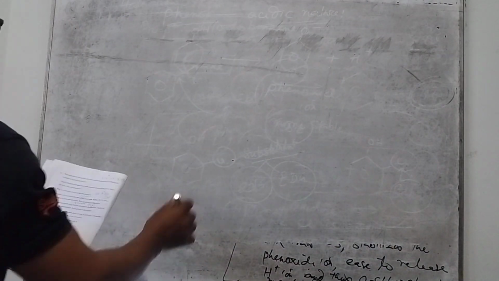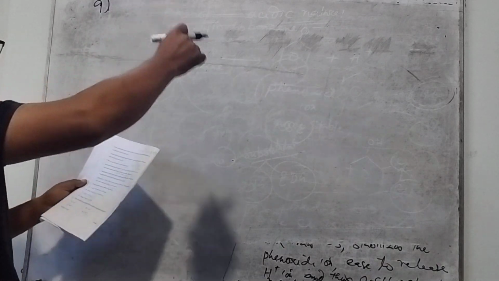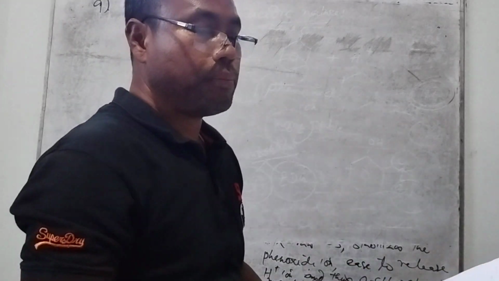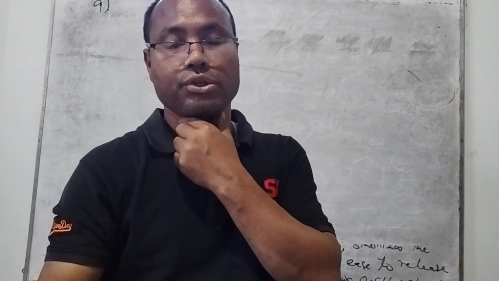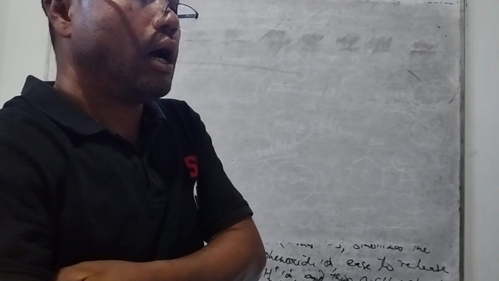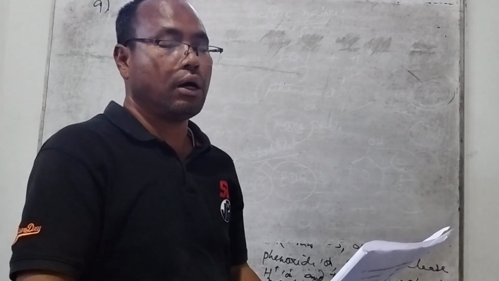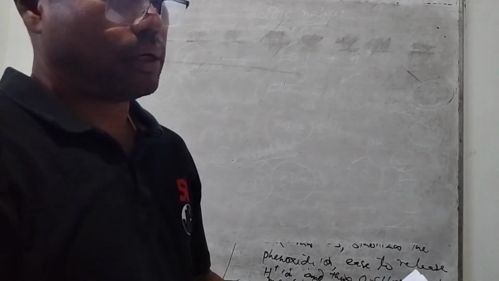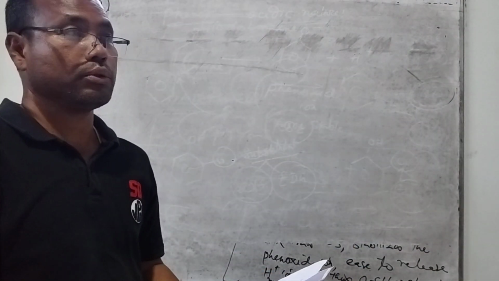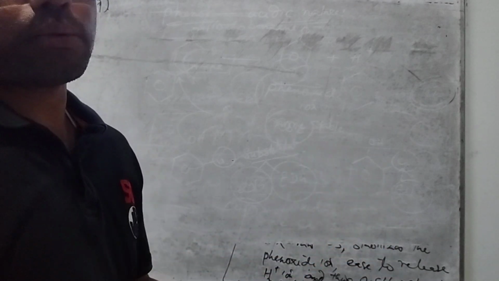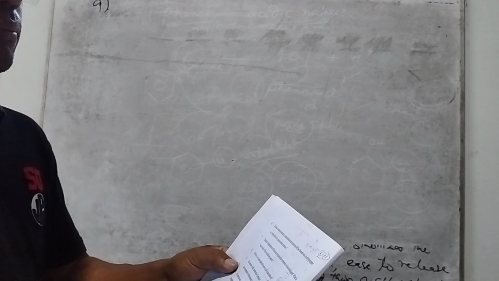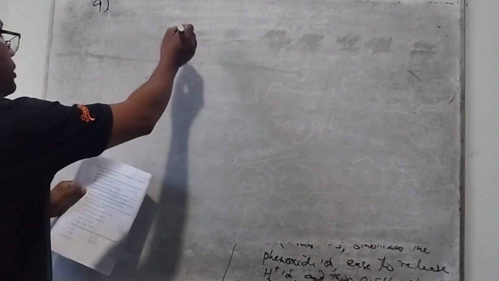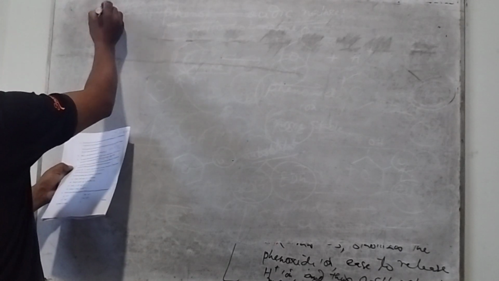What about question number 9? Basically most of the questions are based on your understanding, so we have to go through the questions very carefully. It depends on how seriously you studied your books. Mostly the questions are related to the textbook. Now the question is given here, question number 9.